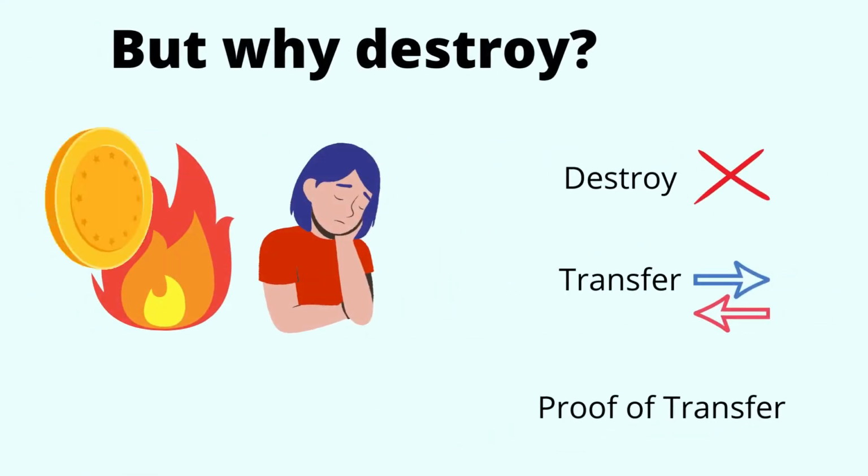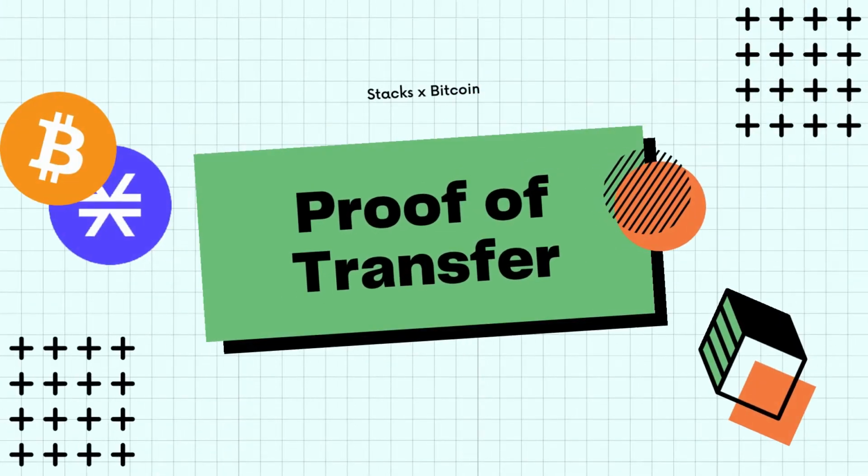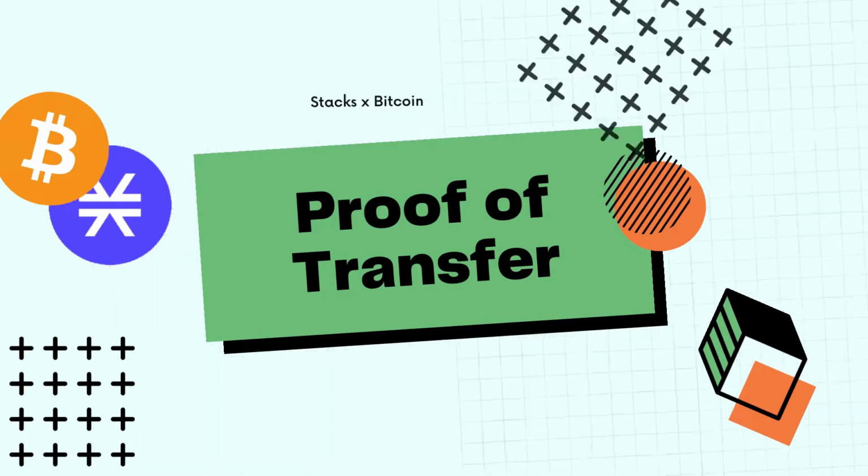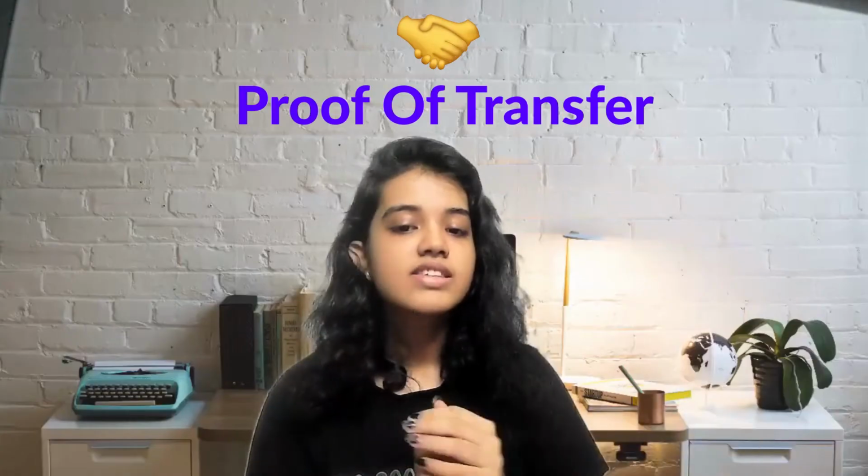But Stacks realized that this burning of base cryptocurrency is a very futile attempt at creating a new cryptocurrency, and it can actually be recycled in the process and used elsewhere. That is how the proof of transfer consensus mechanism came into the picture. The idea is that the base currency which was being destroyed is now going to be transferred and used in this process, and that is why this consensus mechanism is known as proof of transfer. So that was a very high level overview of how proof of transfer works. We basically transfer the units of another base cryptocurrency to mint units of the new cryptocurrency.